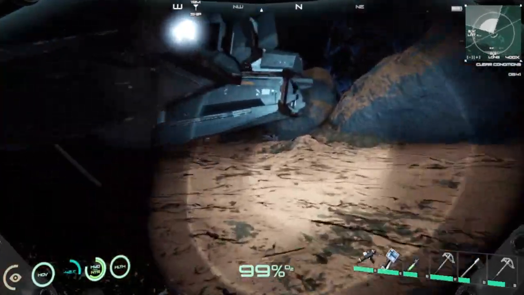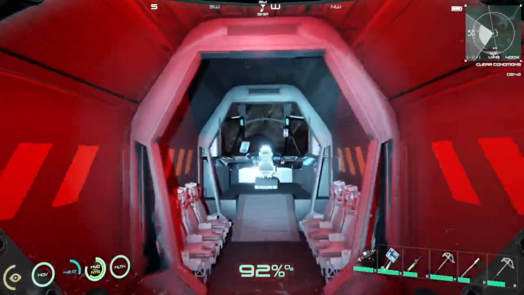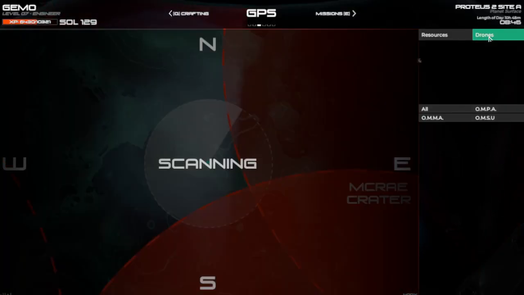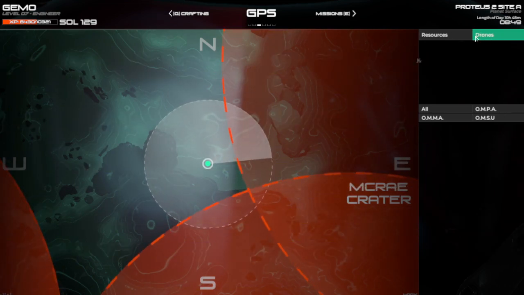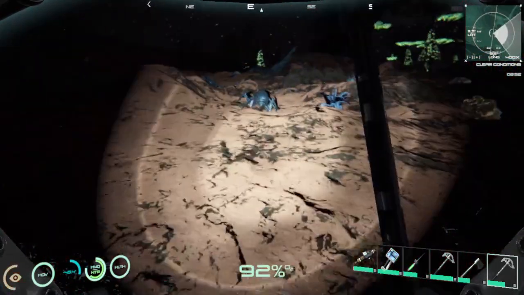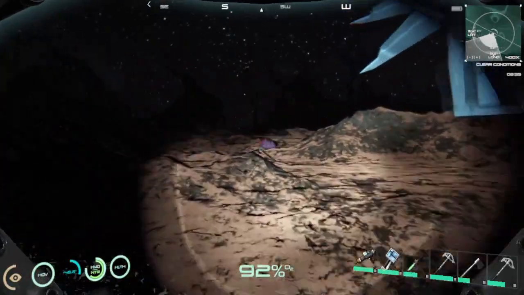Oh, actually, I want to see one more thing before I go out there and have crazies attack us. Drones. I can't pull my drones over. Okay. Say hello to my little friend. Oh, you want to run away? Chicken.